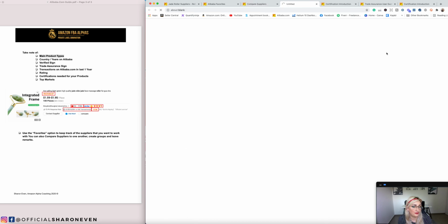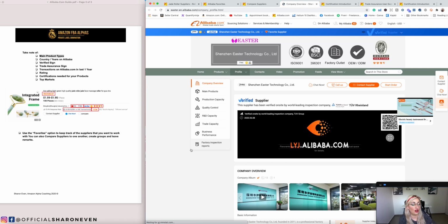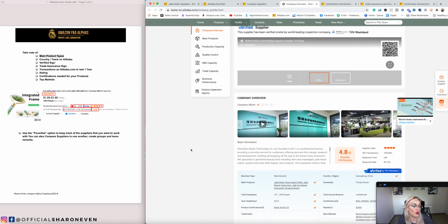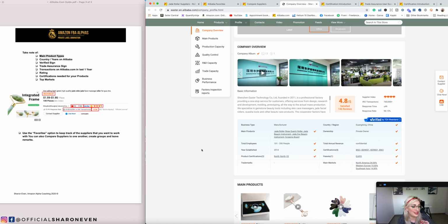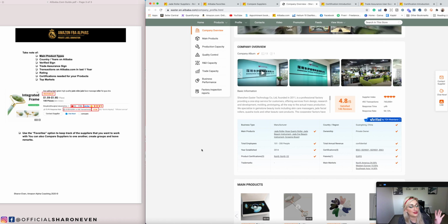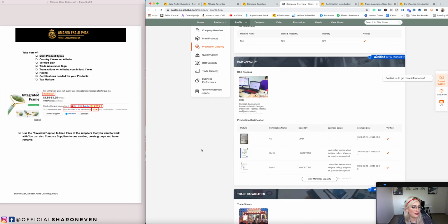So I'm going to click on them, and it's going to take me to their Alibaba store. Once I'm on their Alibaba store, I can then see the inspection or the audit that the third-party inspection did on their company. I've got so much information here that I can look at. I'm not going to get into the nitty-gritty of every single one here. I'm going to make a separate video of how I would read these audits, okay? But I wanted you guys to be able to see that you have all the information here.